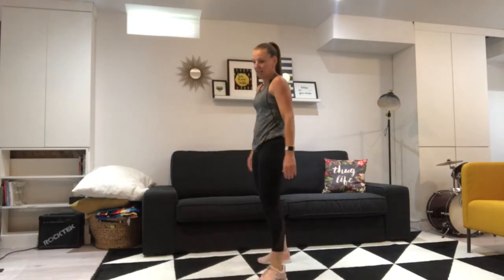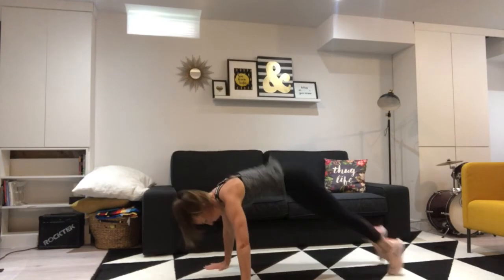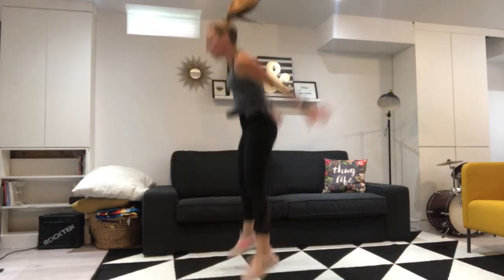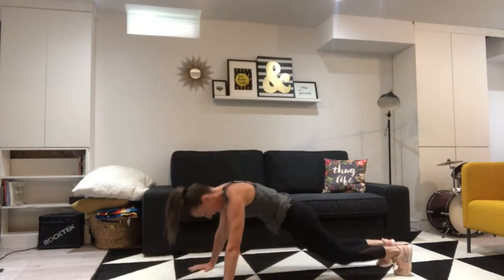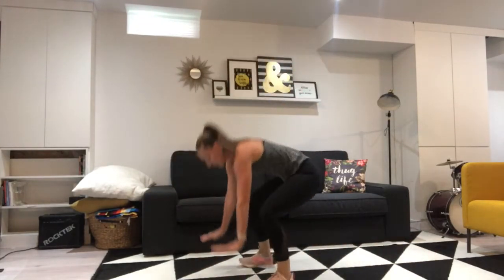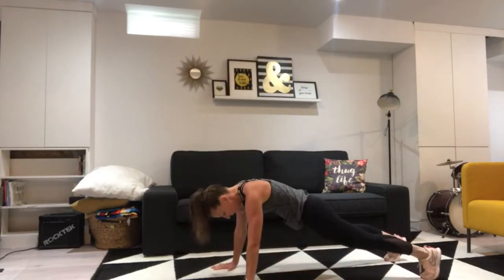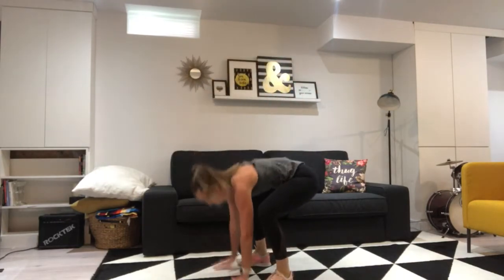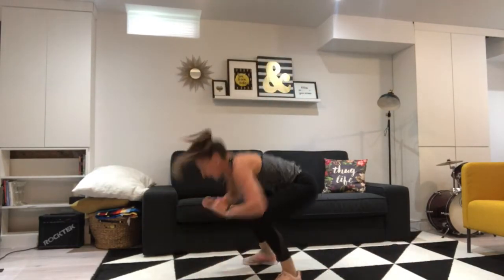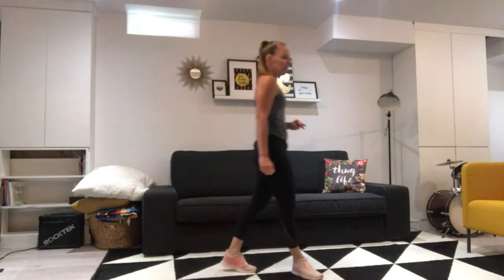All right, guys. We are into round 5. In 5, 4. Getting ready for those burpees one more time, or a second last time. Ready? Here we go. Down. That's it. You can always vary the movement throughout the 20 seconds. Maybe I do a couple burpees in level 1 mode, and then I progress to level 2. Recover. Woo! Heart rate should be up.